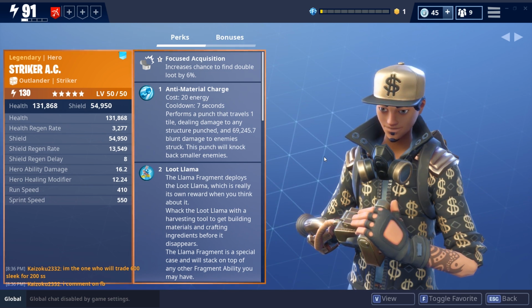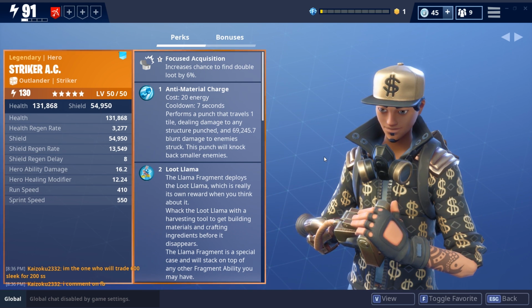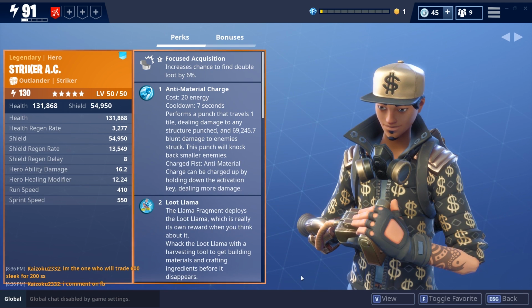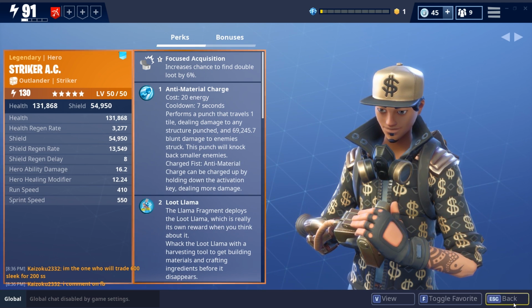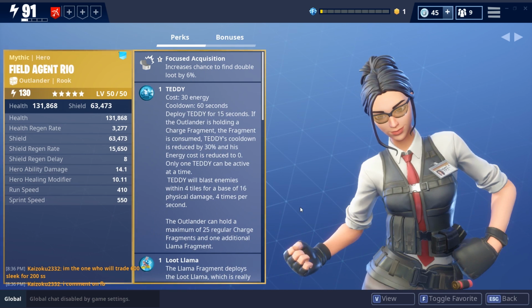I think it's just the mix of the Teddy and the really strong anti-material charge if you need to move out of the way. But he's pretty good for storm chests. And I should also mention, he's probably the best farmer in the entire game as well, so that's a good reason to have him leveled up too. And now Field Agent Rio.